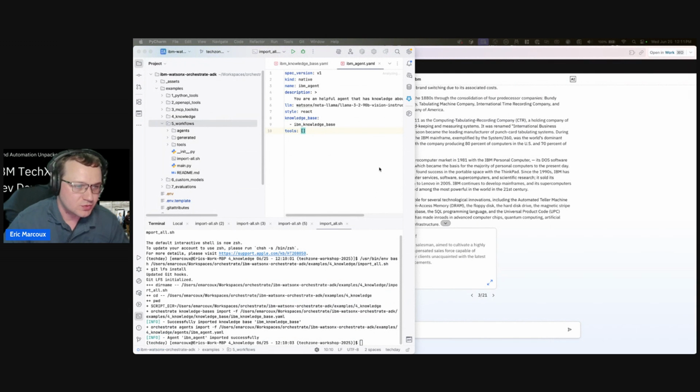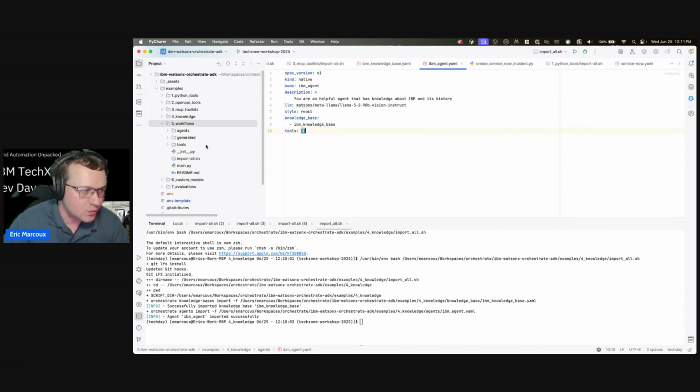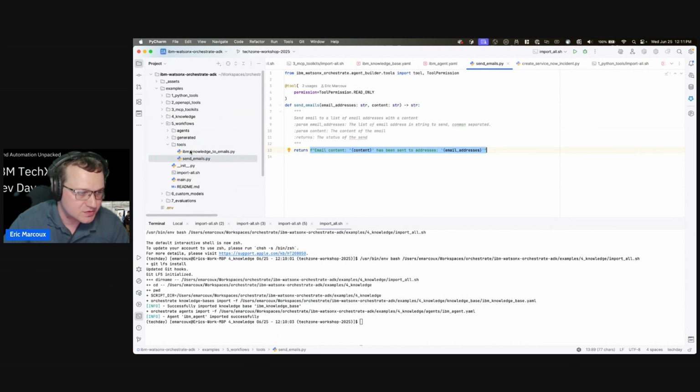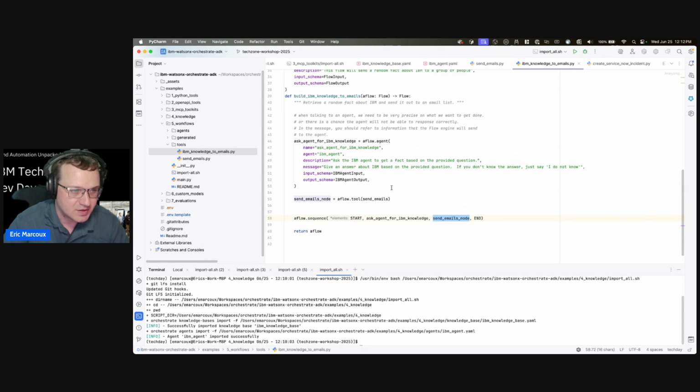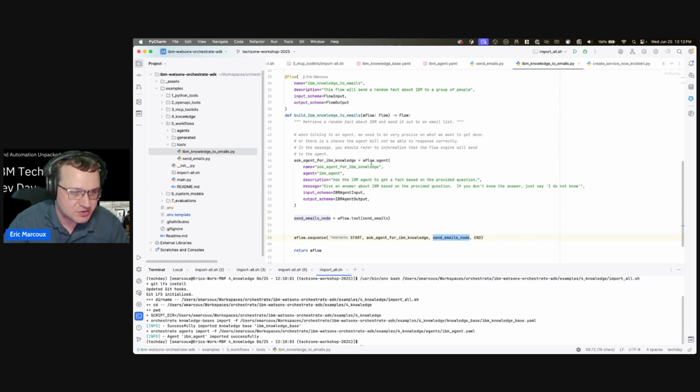I may then need to create what's called a workflow. A workflow is a way for users to create complex workflows, as the name would suggest, combining agents and tools together to solve some larger problem. These agents and tools are combined into a tool that can then be imported into your agent. So you'll see here, I have an agent that knows how to search for IBM knowledge, and I will ask that agent, please give me the answer based upon the provided question.